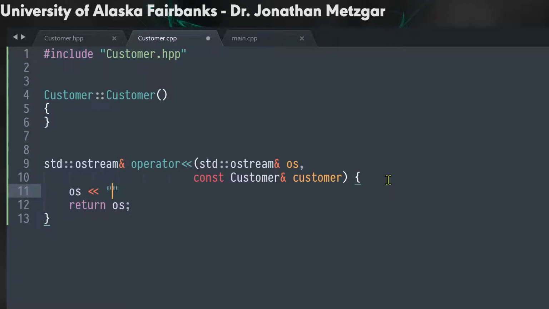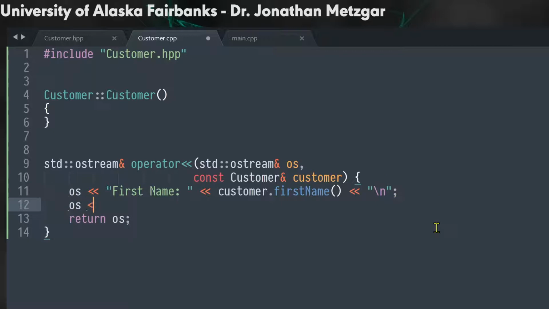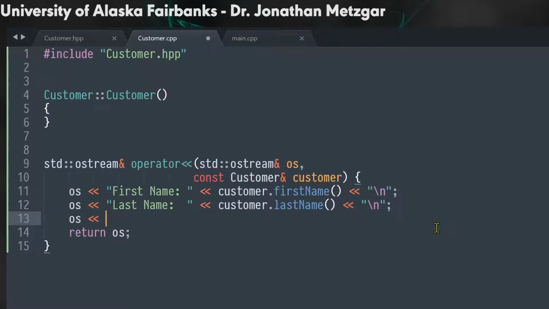So we can print out the first name, and we can print out the last name, and we can print out the bank balance.